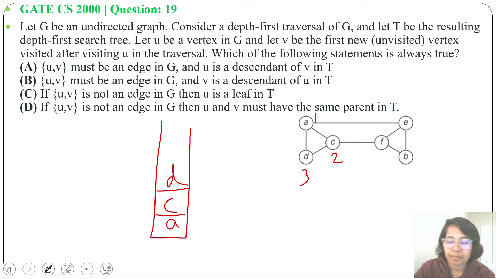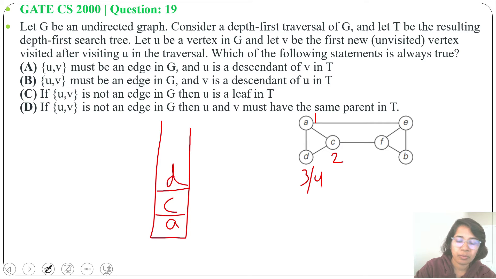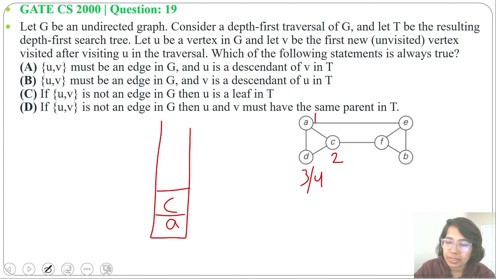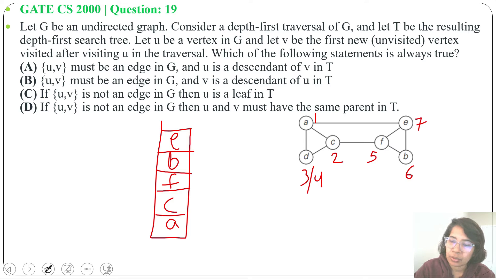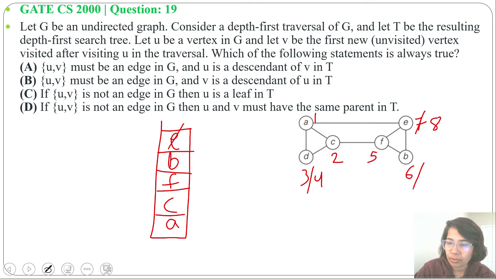Now for D, no adjacent vertex is left — all are visited — so it's a dead end. We will go back from it, so here finishing time will be 4, and from the stack we will pop it. Now we check: is there an adjacent of C left? Yes, vertex F is there, so from C we will visit F — discover time will be 5. Then from F we will visit B — discover time will be 6. Then from B we can visit E — discover time will be 7. Now E is a dead end, so we will backtrack; finishing time will be 8. Next we check: is there an adjacent of B left? No, so we will backtrack from it and remove it from the stack.